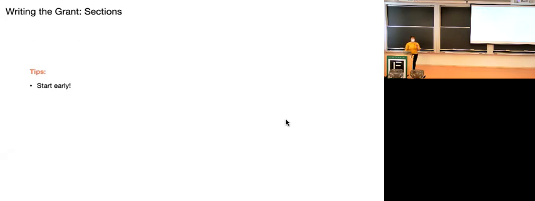Start really early. I wrote my first NSERC grant like 5 months before it was due. Now I probably don't take that much time, right? But I'd written scholarships, and I'd never really written a grant. I took time to read other people's grants, to think about what I wanted to do, to read the literature, to understand the rules of the program. Those things are important.